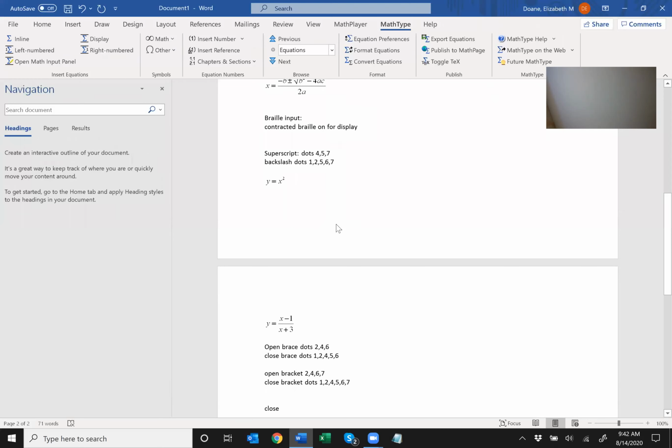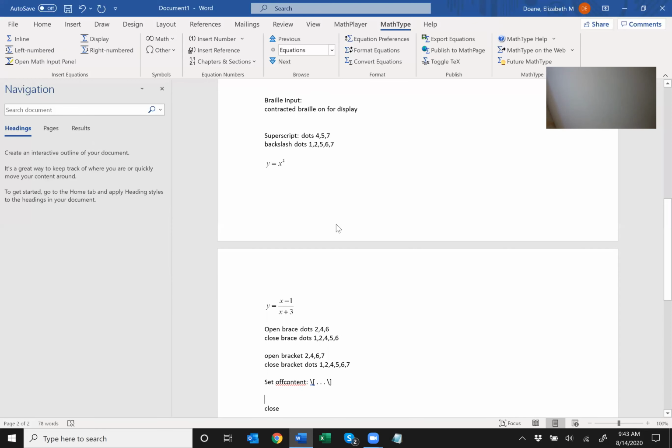Okay. Now, let's say, lastly, that you want to write a sentence. You want let y equal x squared, but you don't want the y equal x squared on the same line. You want it indented, and you want it to be set off. When you do content in LaTeX that you wish to set off, you don't put the dollar sign in. So set off content, you open it with a backslash left bracket, and you put some stuff in here, and you close it with a backslash right bracket. That's bracket, not brace. So let's see how it works. You don't have to put a carriage return. You don't have to do anything. You just keep writing, and it'll work.